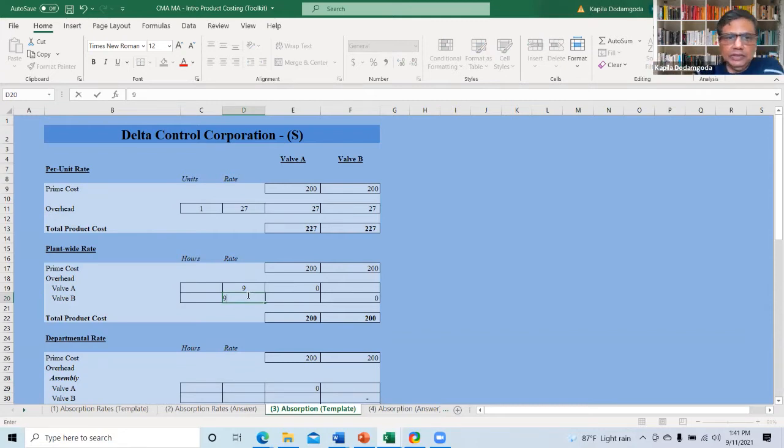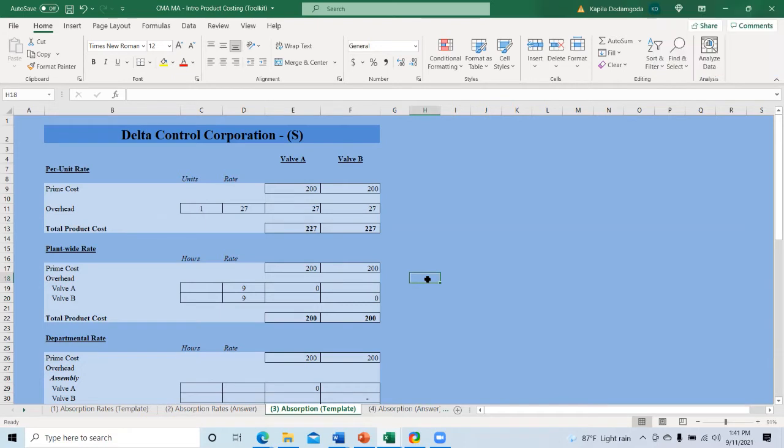How many hours? Same, 52,500. Now here we are going to calculate the per unit. So therefore we should get the per unit cost. How much is the per unit hours? 3 hours. So there is one suggestion, 3 hours. What about the others? 2.5 hours for type A and B is 4.5 hours.